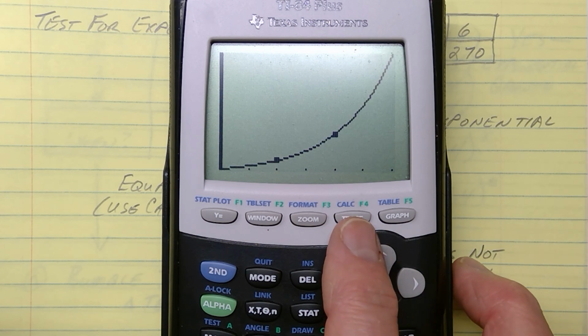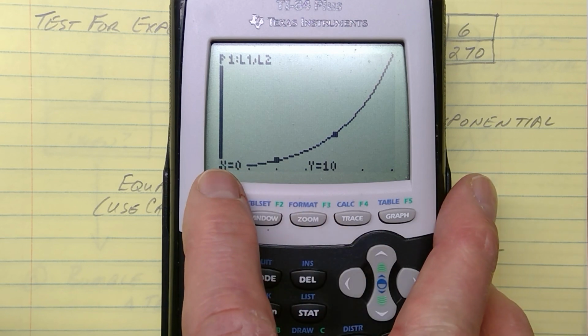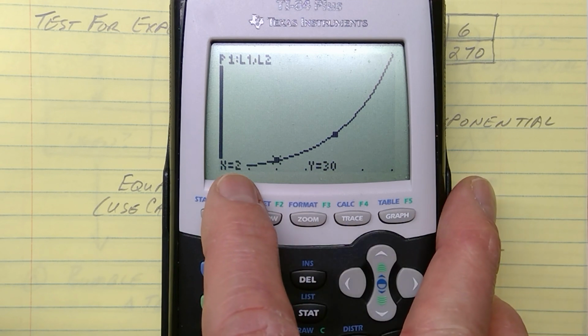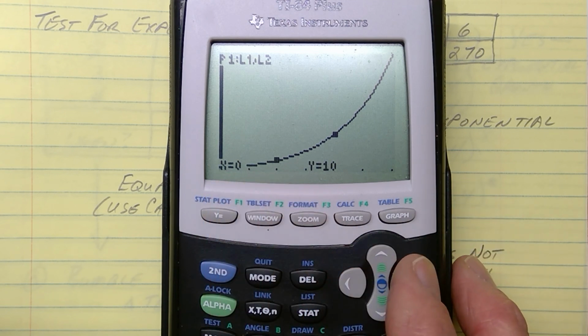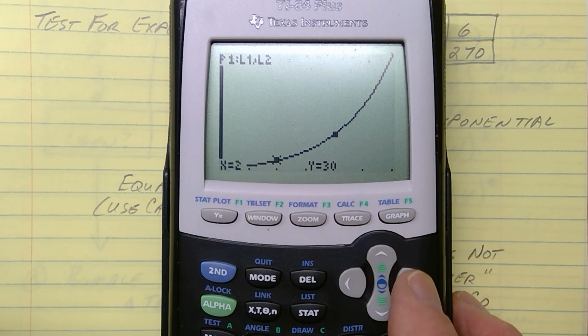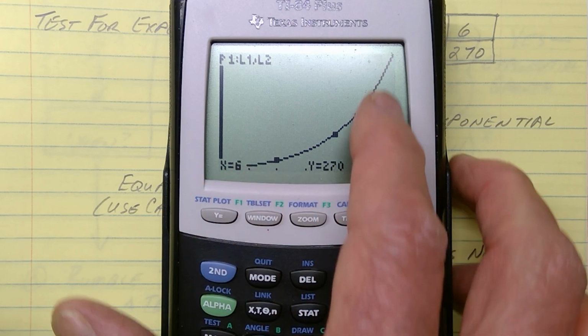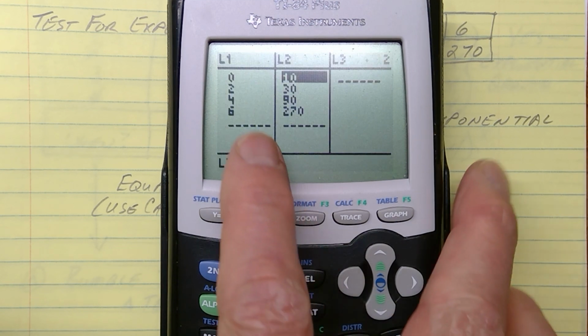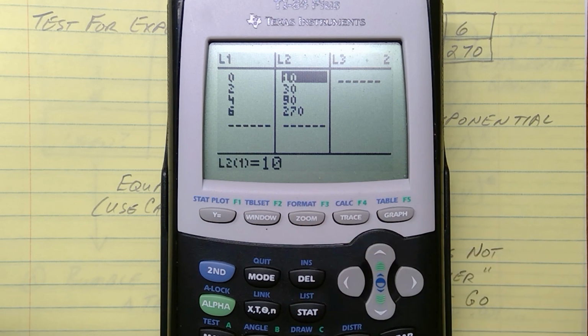And again, if you want to double check your points, hit trace. And it says you started at 10. When no time had gone by, you had $10. A year later, oops, oh, that's 2 years later. See, we're going by twos. It fooled me too. 2 years later, you had $30. 4 years later, you had $90. And 6 years later, you had $270. That's up here in the corner. We can't quite see it. So this is kind of an odd table because it doesn't go by ones. So the equation is a little bit harder to come up with.